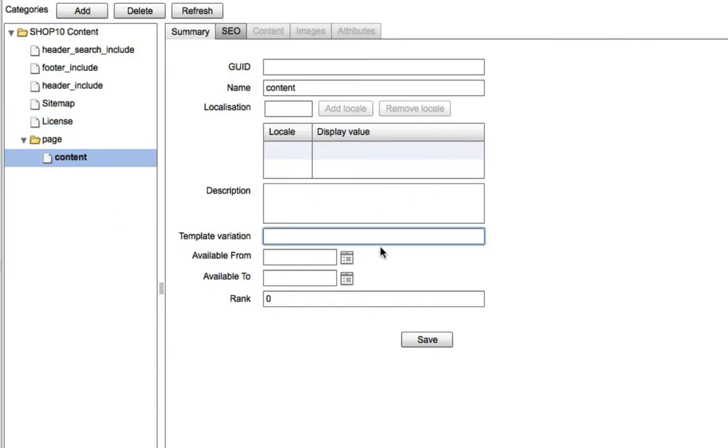We'll specify the template as simple content. Sorry, not content, contact us.